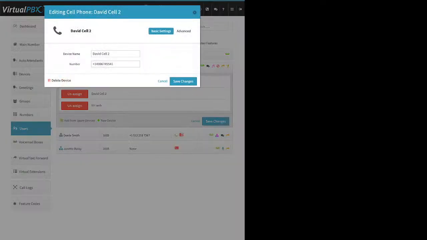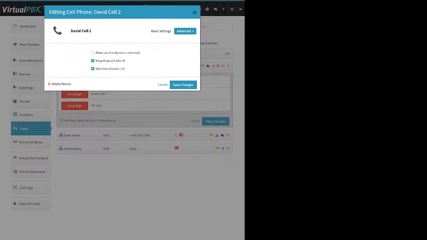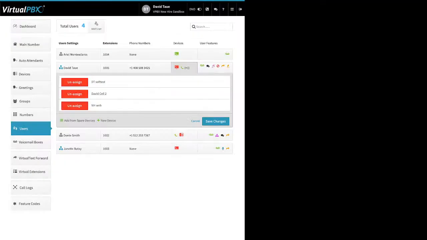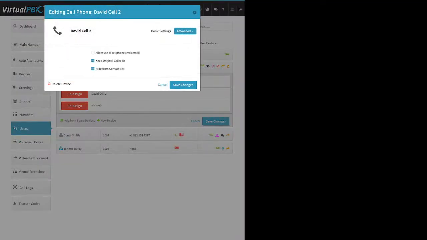All right, so we look at here. Again, here's the name. Here's the +1 area code and number. We go to the advanced options. So these bottom two are typically checked. So let me click on Save Changes real quick there. All right, so this is the default setup for a cell phone or landline.